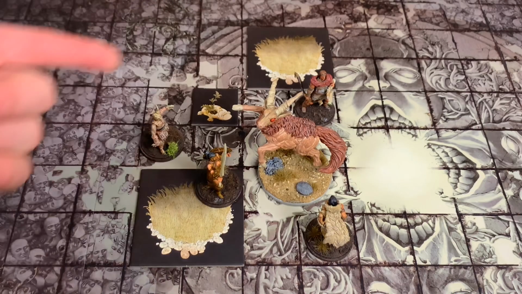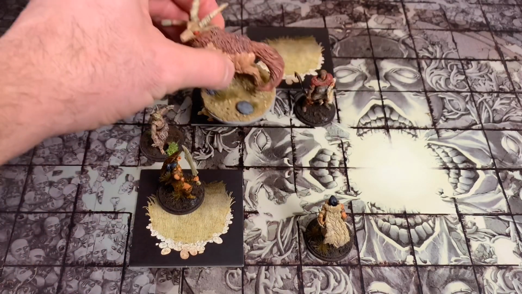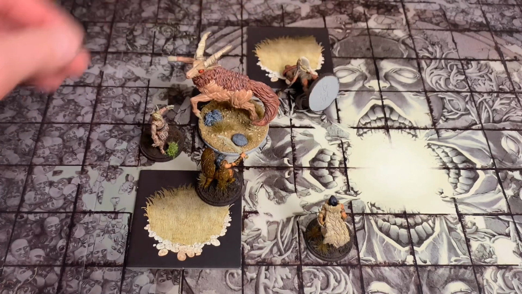The closest acanthus plant is right here. Oh, I wish I would have got it. Well, no, we just would have ran somewhere else. So he's going to go 1, 2 to right here and end on that acanthus plant. That's going to be awesome. It's going to send this guy, it's going to knock him down, I think is what's going to happen.